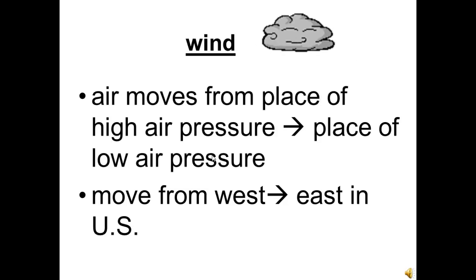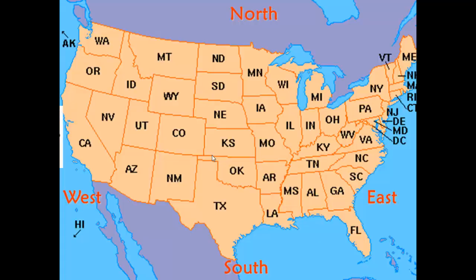We have wind when air moves from a place of high air pressure to a place of low air pressure. Six huge convection currents form in the air above earth. One reason they form is that tropical regions get warmer than other parts of the earth. Warm air from tropical regions rises. After the air cools, it sinks further north and south. The moving of the huge convection currents combines with the spinning of earth to cause regional surface wind patterns. Winds generally move from west to east over much of the United States, as shown in this picture.